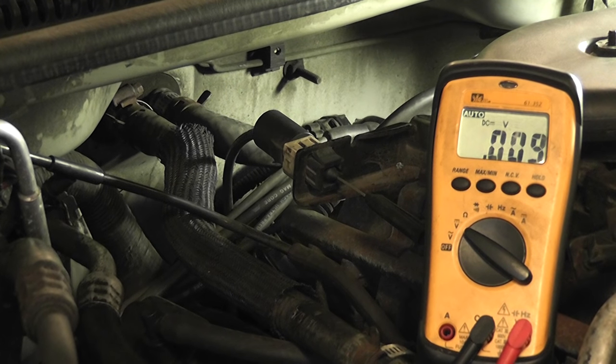Watch it — keep cranking. We had 190 millivolts, and I told you you want to see 100 millivolts or less. That number, 100 millivolts or less, is generally going to be with the engine running or with the key on, engine off. A cranking condition, I'm okay with a little bit higher voltage. Again, that block voltage is actually elevated from the high amperage of the starter. So that is a good sensor ground during a crank situation.